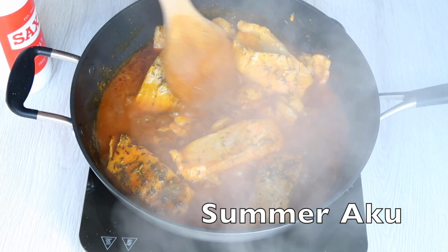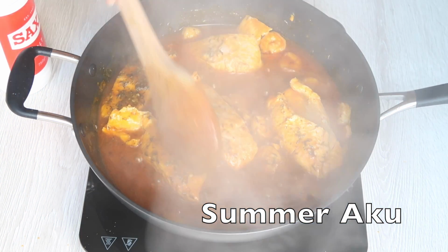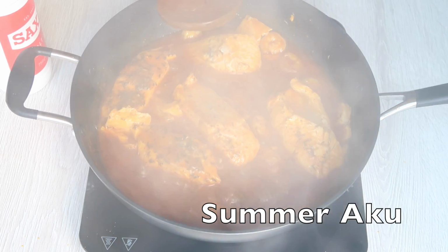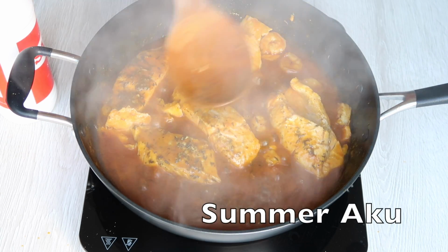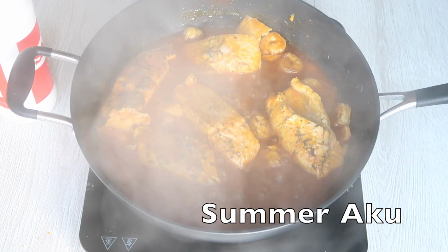This is when I taste it to see if I'm happy with the salt. At the moment, it actually tastes a bit too salty, but that's because I haven't added my other ingredients in, so that's perfect. I still haven't put any salt in, so I didn't even need any salt, but it already tastes very salty, which is okay because I haven't added my last ingredients.